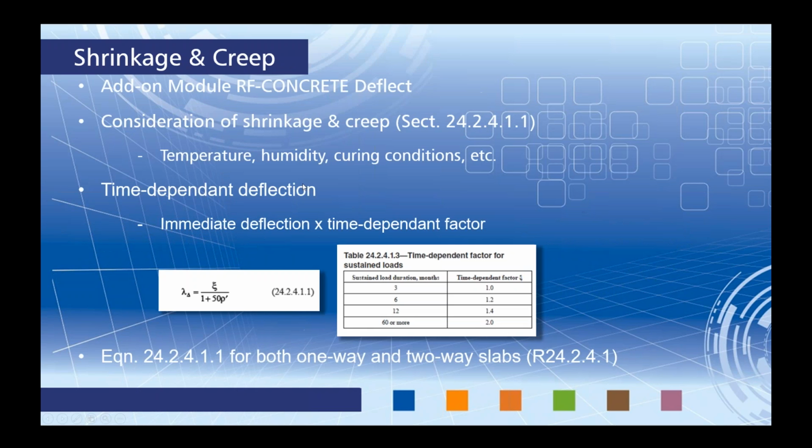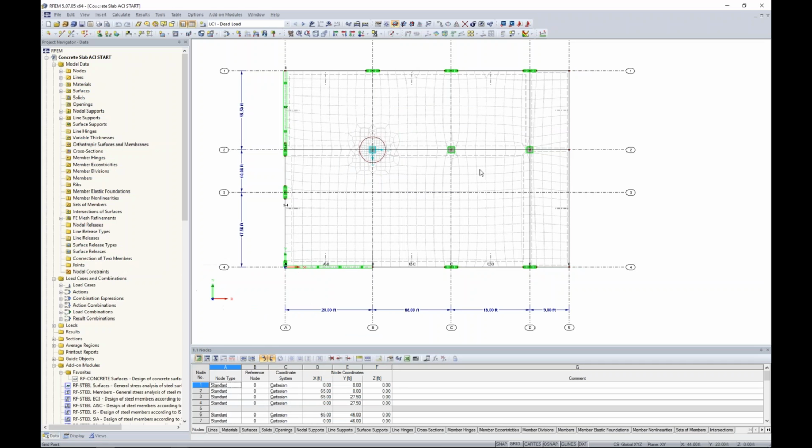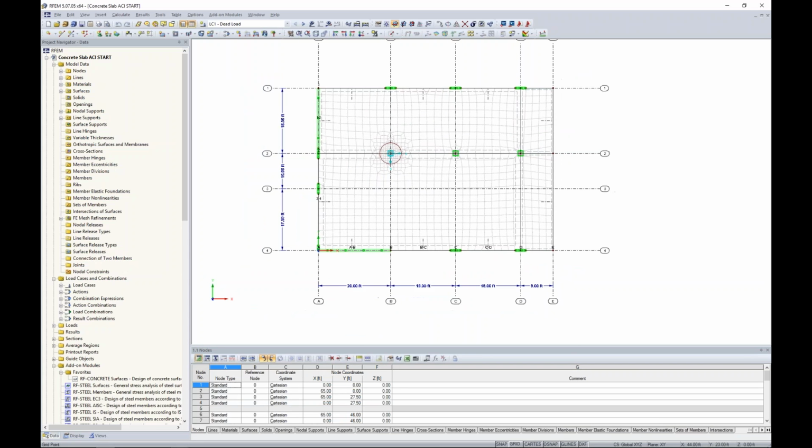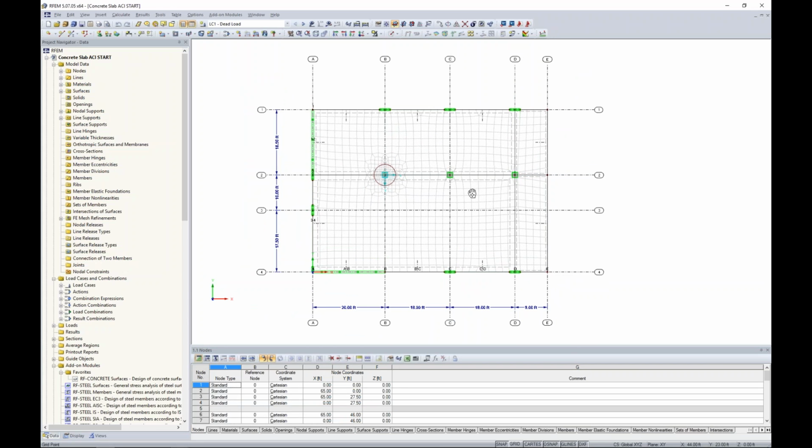And with that, we can jump directly into our RFEM model. In order to save some time here, I went ahead and modeled a basic slab. Now there's quite a lot of other details going on, but as I hover over these 4 slabs, you can see I created them as 4 separate slabs because these 2 smaller slabs over here are being cantilevered out from our supports. This will come into play later on when we're doing a deflection analysis.